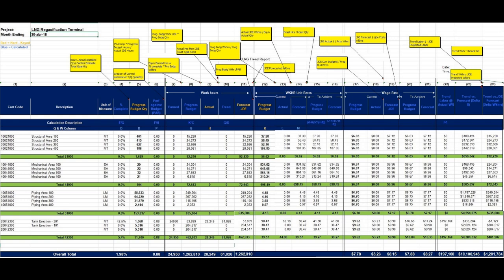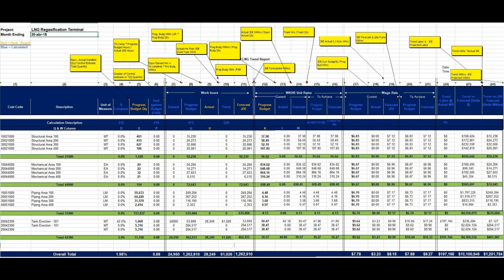The work hour progress budget hours are the product of the quantities progress budget quantities multiplied by the revised budget work hour unit rates. Column 9. Work hours actual. These amounts represent the actual work hours expended and reported from personnel timesheets to the labor system. Column 10. Trend. This is the calculation of work hours progress budget hours divided by the PAB.